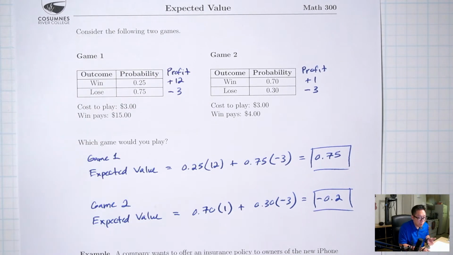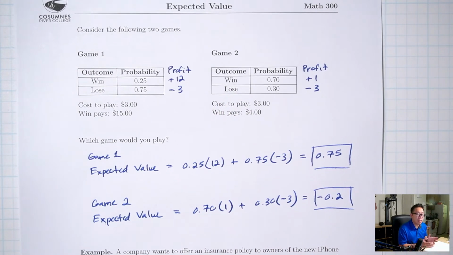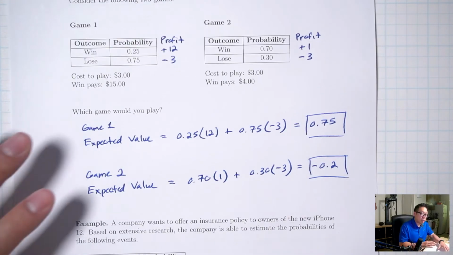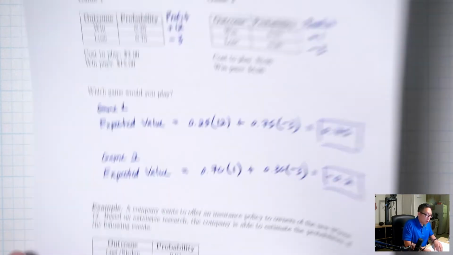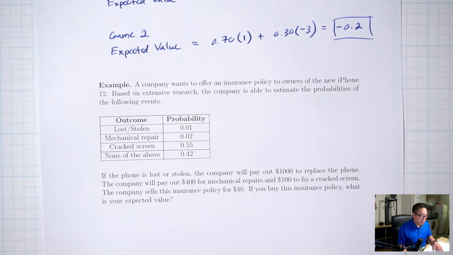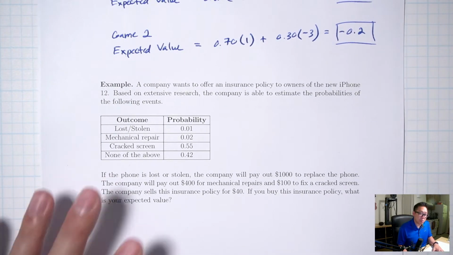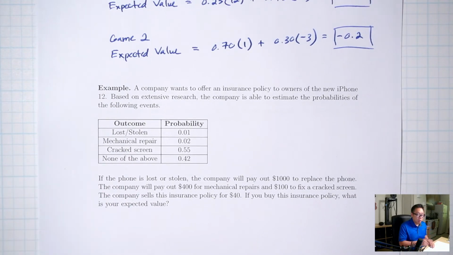Whereas game two, most of the time you actually win. You just don't win a lot, right? So if you're only going to play the game a few times, then you would make your decision differently. Expected value only comes into play when you're playing the game many thousands of times. So for insurance policies, right, you're not going to probably buy a phone many thousands of times over your life, right? So even though it's negative expected value, you still might want to buy an insurance policy.